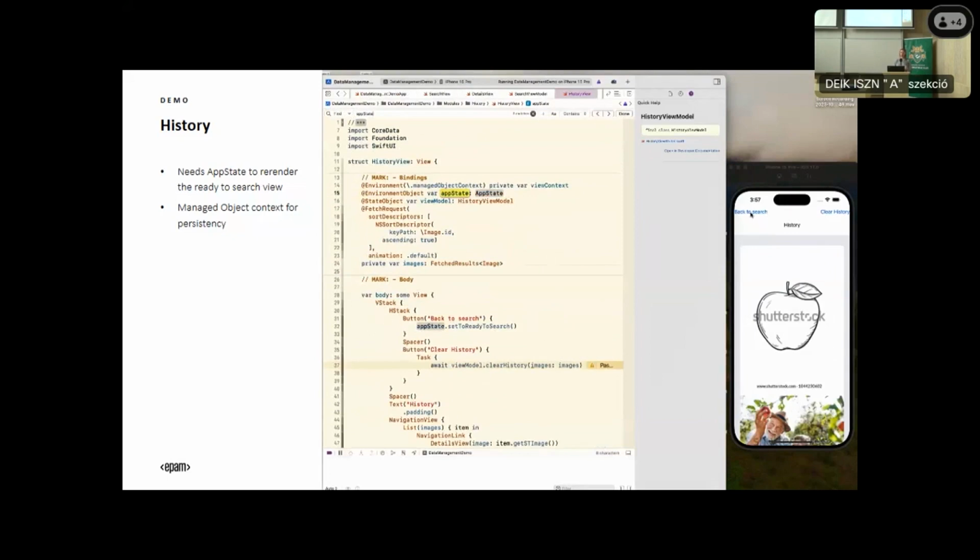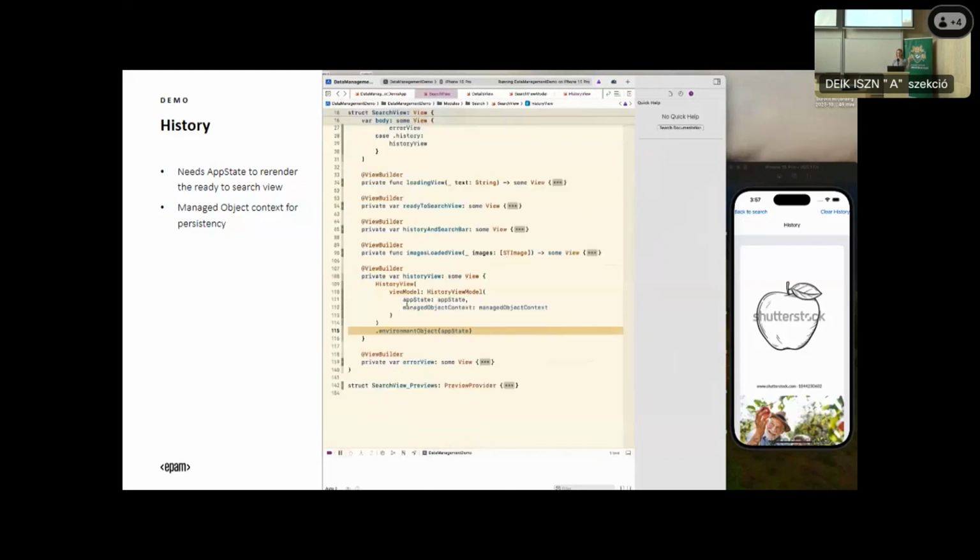But I also need an app state in the view model and in the view because I have a back to search button. So when I hit back to search, I would change the UI state of the app state, and it will trigger a view update. But I also need to change the app state in the view model when the images are loaded.